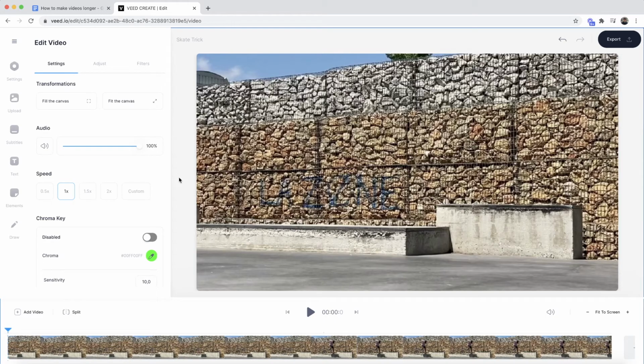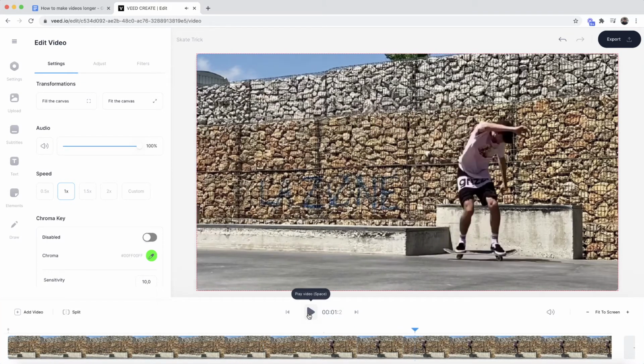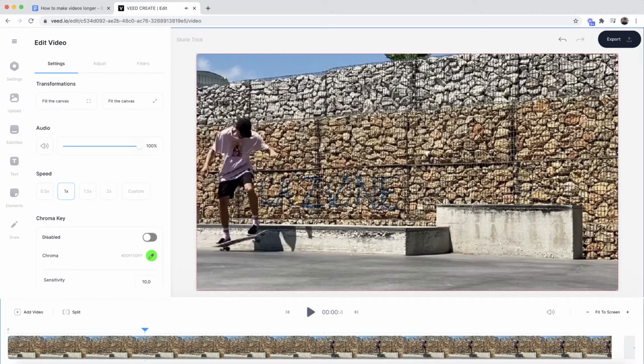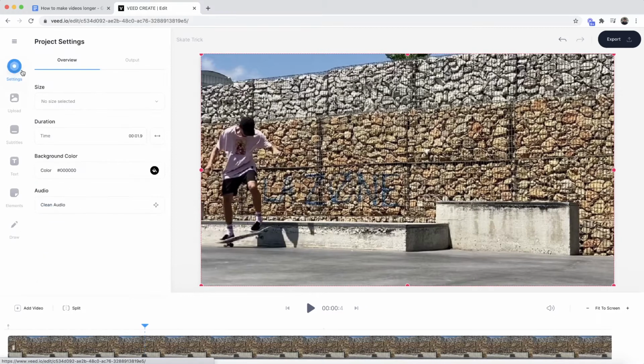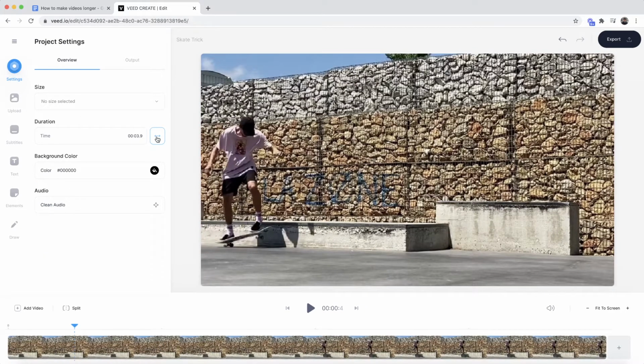The next way to make our video longer is to change the video speed and slow it down. To do this within VEED, as you can see, we have our video at regular speed right now, but I want to slow it down. If I just select my video, under the speed section here, under the settings tab, we can change the speed to 0.5, so we can slow it down by half. And before we click play, what we need to make sure we do is in the settings, here we click on this double-edged arrow, which basically adjusts the duration to the new length of the clip.